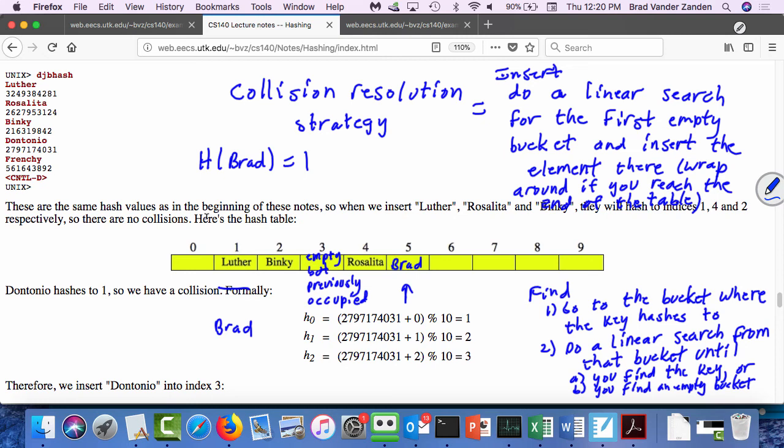What do you think, though, kind of happens if this hash table is in existence for a long time? What happens probably to all the buckets? They're either full or they're labeled empty but previously occupied, which means that over time, if you're not careful, how long is it probably going to take to do an unsuccessful search?